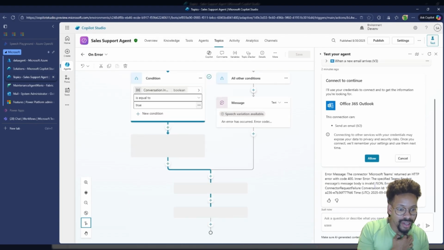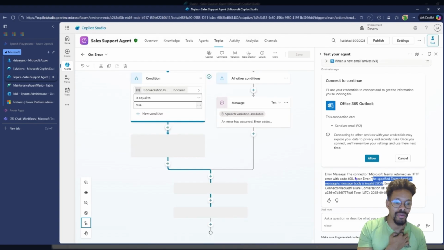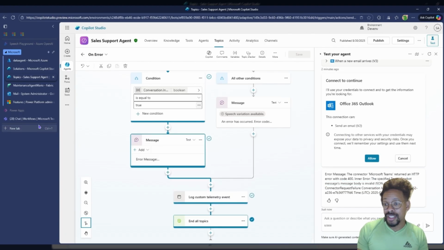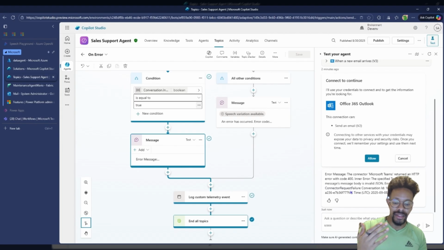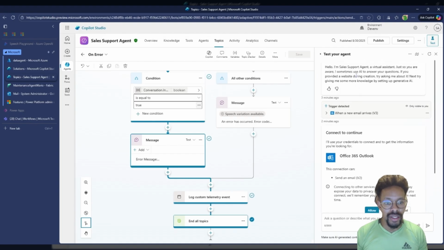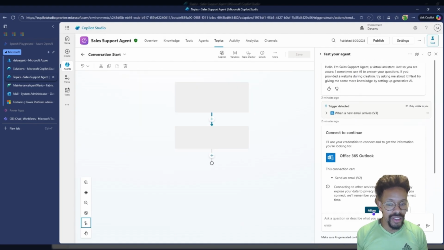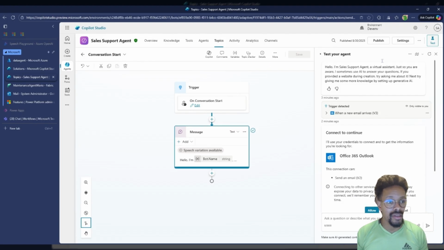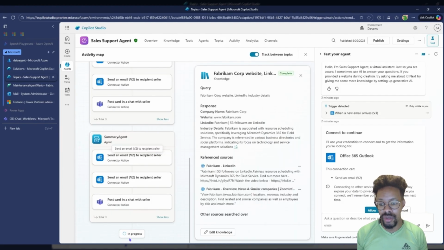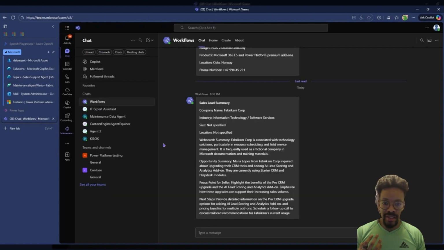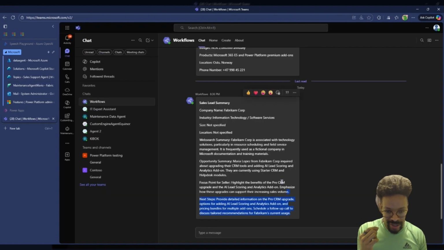Okay, Teams returned error, invalid JSON. Yeah, this will fix itself. But we already received one card, because since we are dynamically filling this adaptive card, the agent will just fix itself. So let's see here, allow this and go back here. You will see that it's still working. So it's still in progress. And this is really good because we got the card after the error. It went and created the card again for the seller, and now it's creating the email, which will be sent to the company, to Fabricam.